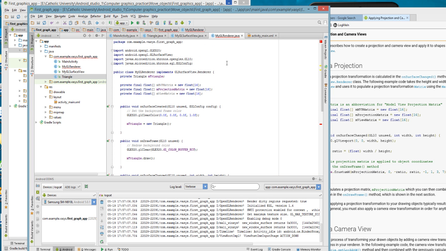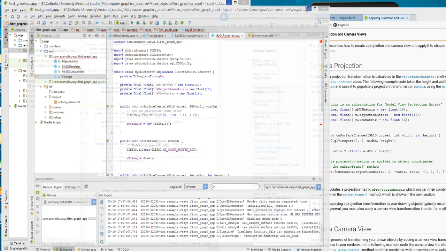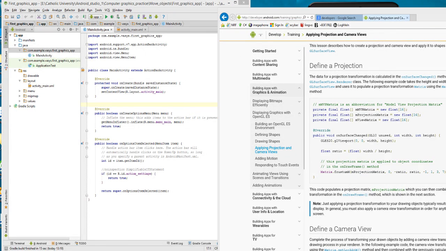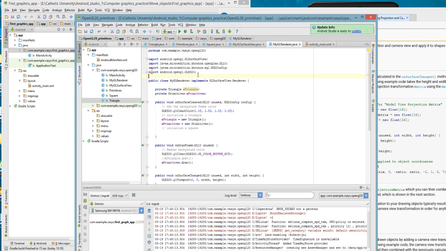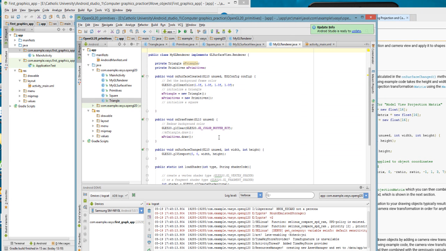I can just copy it from the primitives renderer. Oops, here we also don't have it.